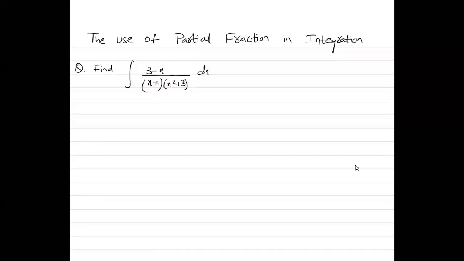So in this class, we are going to learn the use of partial fraction in integration. Whenever we have a fraction in which the denominator is split up, like we have x plus 1 times x squared plus 3, right now this is expressed as a single fraction. Now, you don't have any rule to integrate such fractions directly. So what you are going to do is split this term into its partial fraction.